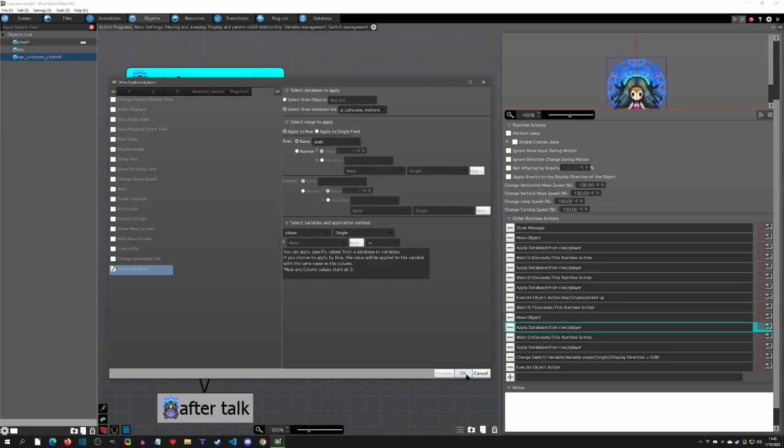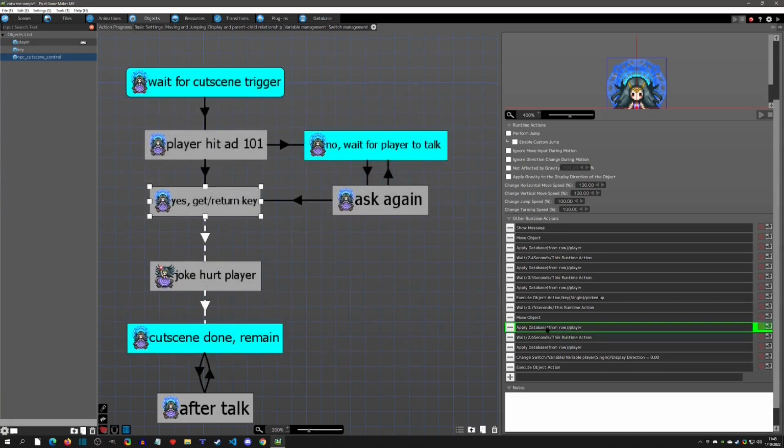I'm sure by now everything is making sense on how easy this is to get. And you could do this for many objects. Say you had another NPC and you wanted them to meet and talk for a little bit. You could control it all from within the object, or from within the cutscene control now. You can control everything, the movements, the motions, everything.